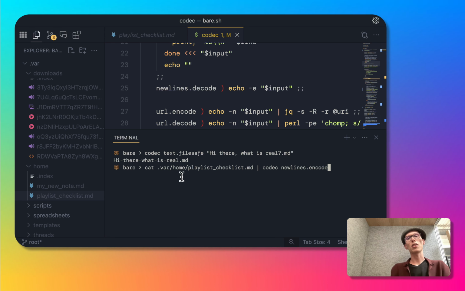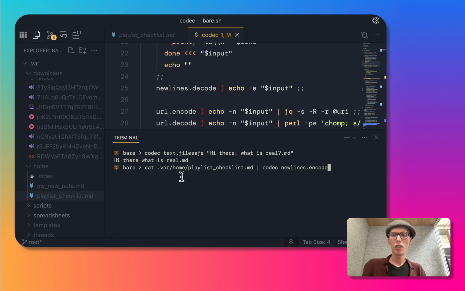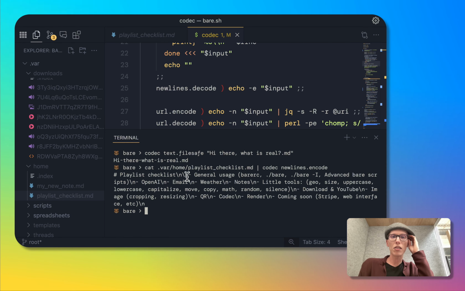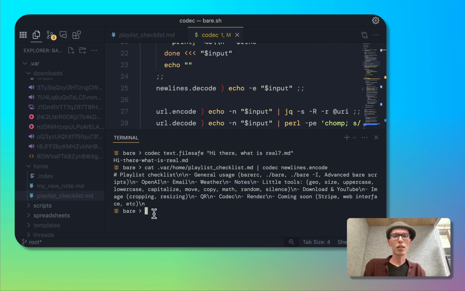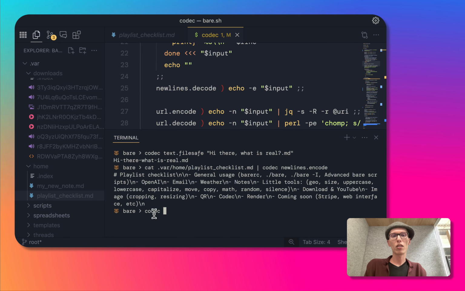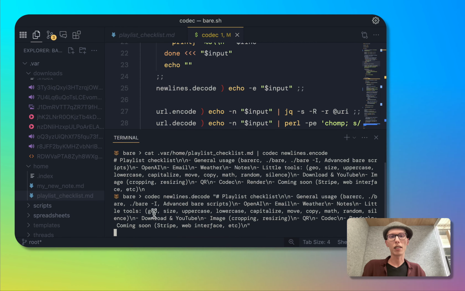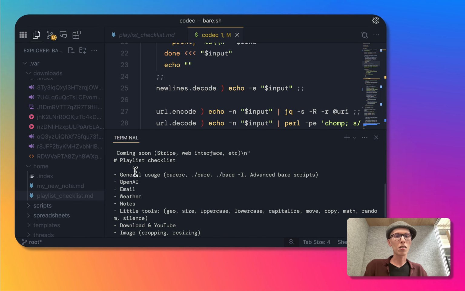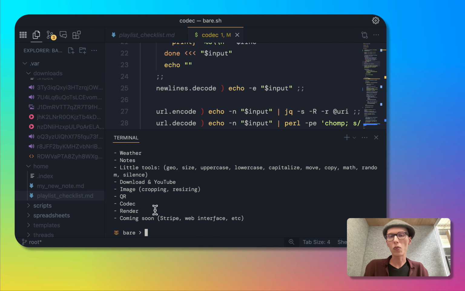And I think what that's going to do is take all the newlines and make them into character newlines. Yeah, so there we go. So this is like one line of text. And if we take that and we say codec newlines dot decode, and we decode that one long line of string, we get our nice little checklist that we were just viewing a second ago.